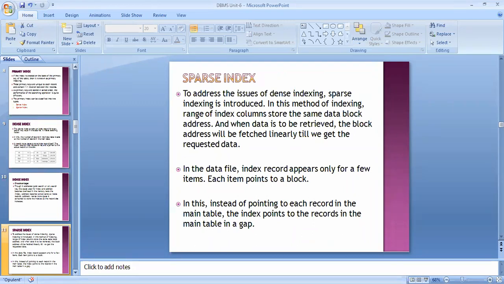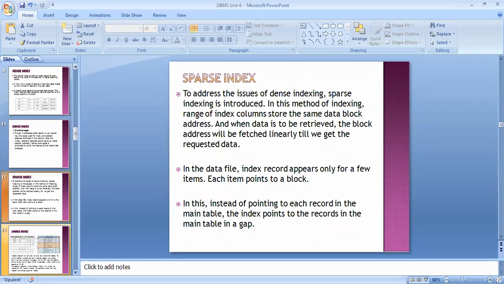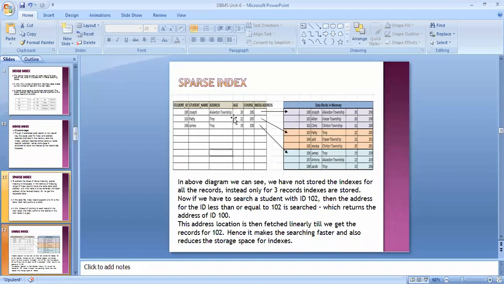In this, the index records for the data file appear only for a few items, and each item points to a block. Instead of maintaining one-to-one, we create index entries for only a few items. Over here, see, after 3 records we maintain the keys.